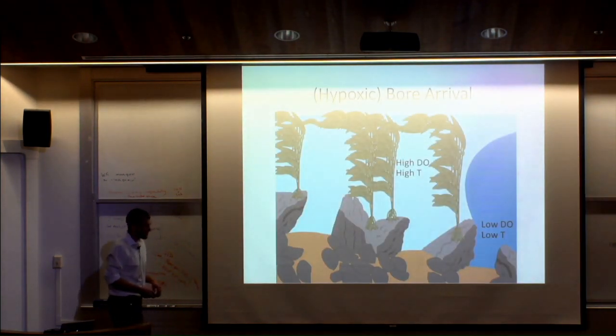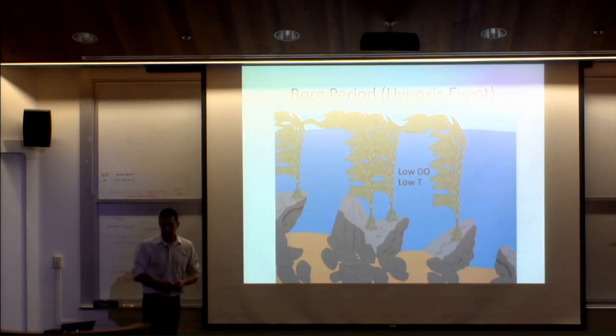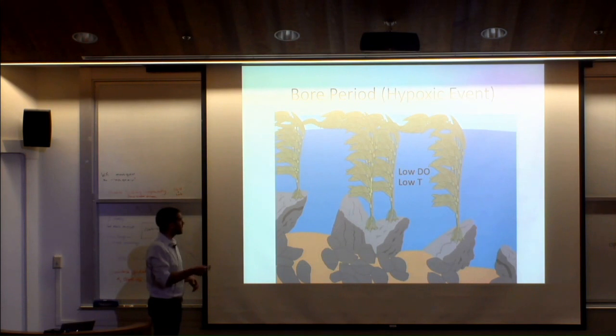So if there's something that we call an internal tide pool, we might expect that during the arrival of the internal bore in the kelp forest, the bore is penetrating a well-mixed water column that's high oxygen, high temperature everywhere, and the bore itself is cold and low oxygen. During this bore period, the internal bore may occupy the entirety of the water column, and the water column will be very stratified, with the oxygenated warmer water restricted to just the top surface layer. And if we were to look spatially across the reef, we would see low oxygen and cold water just about everywhere, like we saw in the last section.